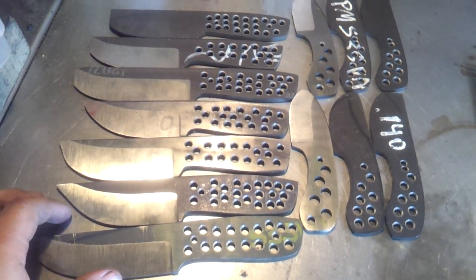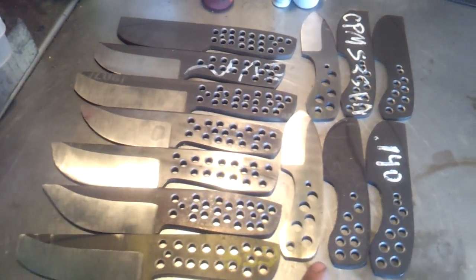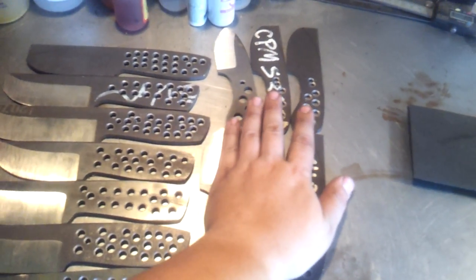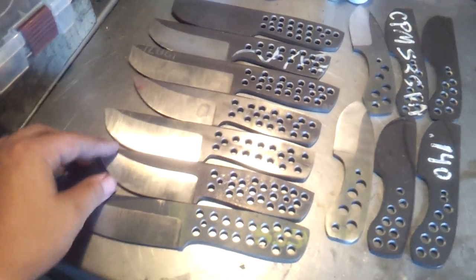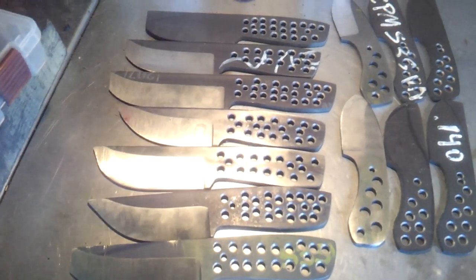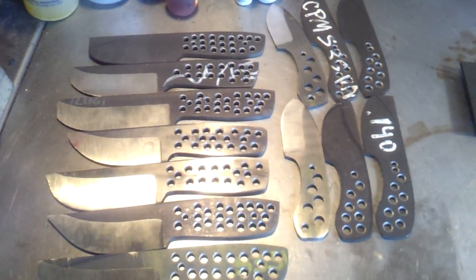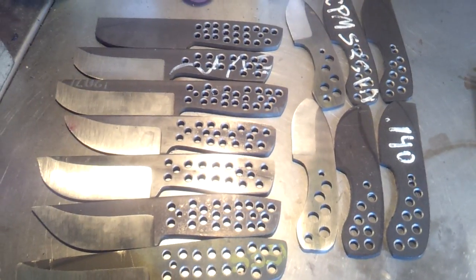Anyway, these are the 13 S35 blades. I'm hoping a big order of belts comes in — I ordered about a week and a half ago and it should be here tomorrow so I can finish grinding these out. I have six of the EDC blades coming up and then seven of these PSK blades. These are the final shape; they're all going to get sort of drop points, kind of like the Scout model. A couple of these are for Roman Legionnaire 77, so just hang in there — thanks for your patience.